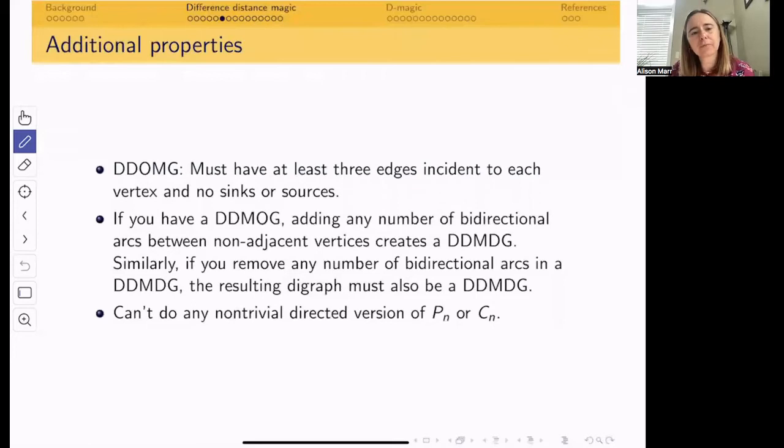And so some of those starting classes that a lot of labelists like to start with, they start with these small classes, but these don't work for us here. They just don't have enough edges. And so we have to think a little bit more interestingly about what the first or smallest cases are for us.